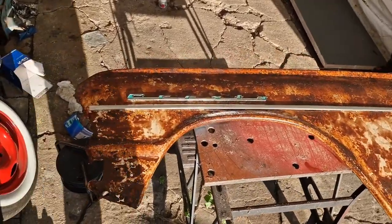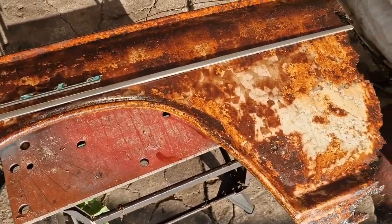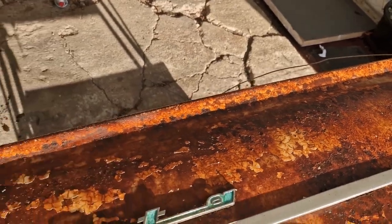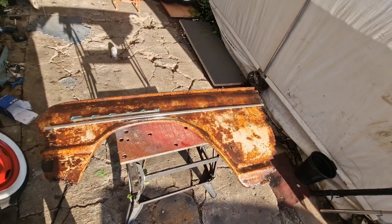There we have it — not a single bit down my t-shirt. Check this out, look at that. My shadow would get out of the way! Check out the shine on this. Look at the colour coming out of that. Now then — the next thing I'm going to do is just leave it overnight to dry, and then I'll come back and see how it looks. Get it on the wall. You can also put lights underneath these if you want to — do anything you want to. Let it dry.